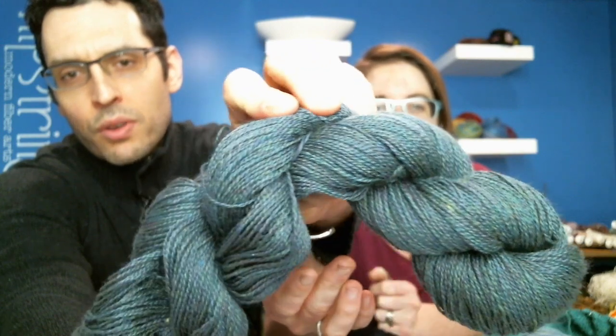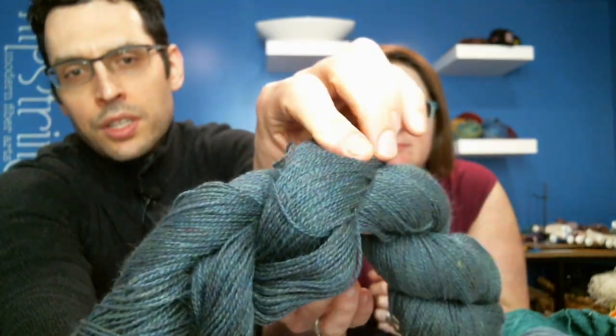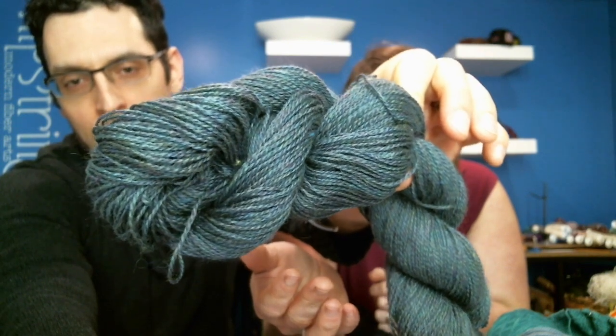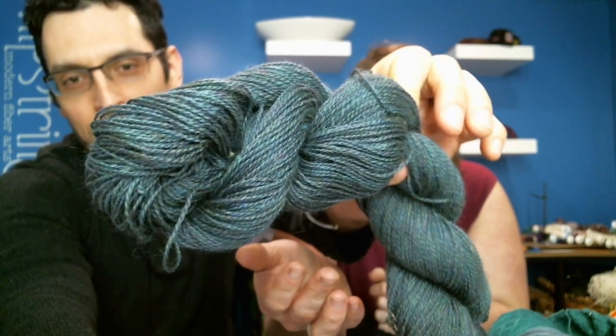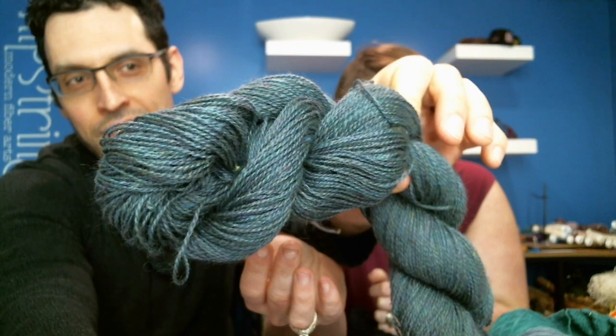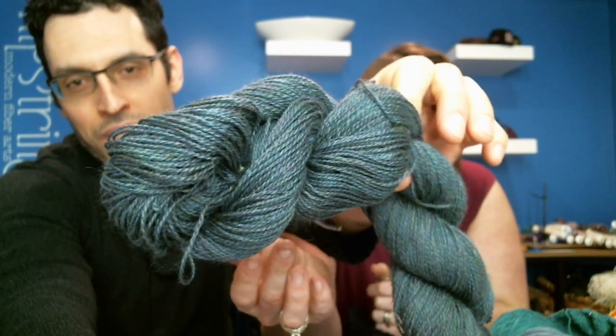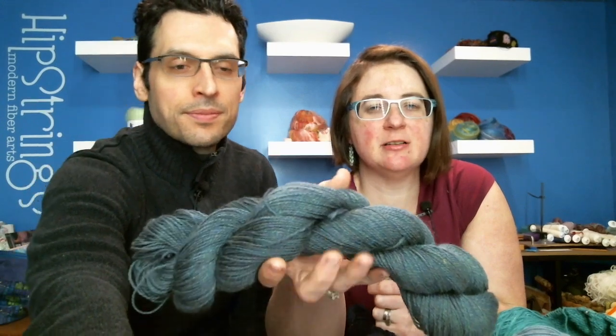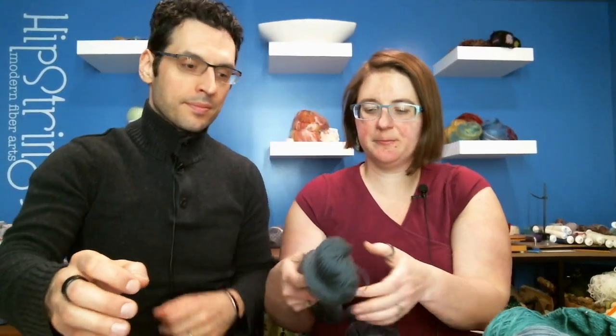So as you move it around, you can see the sheen. All of them are a little gradient, iridescent because of the colors that go in. And you can see the purples and the greens and the blues. Peacocky is mainly a kind of deep teal mallard-y color.